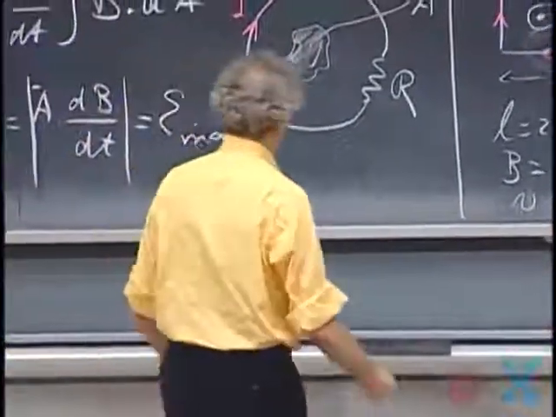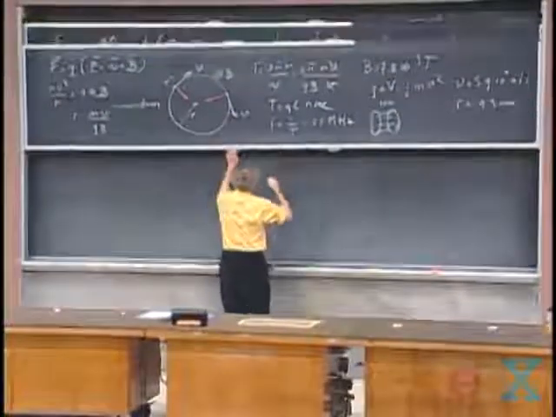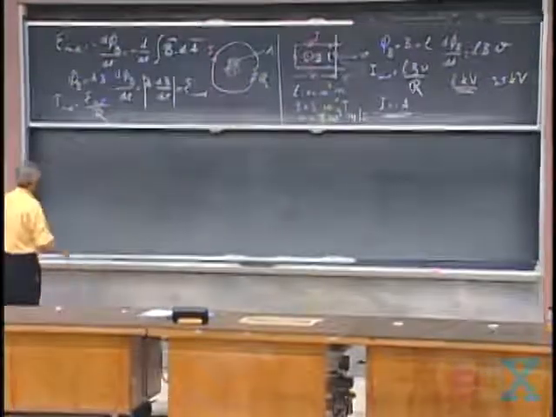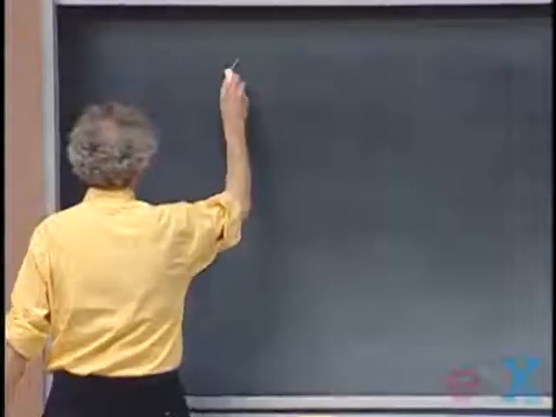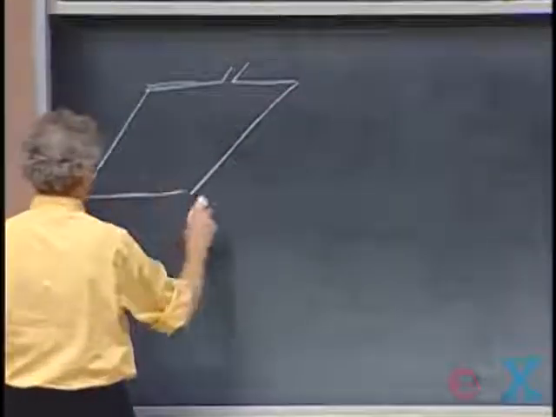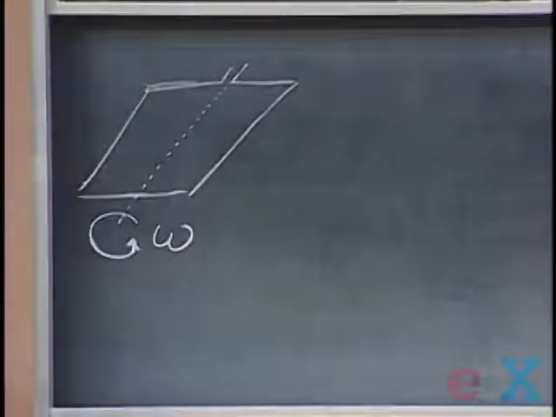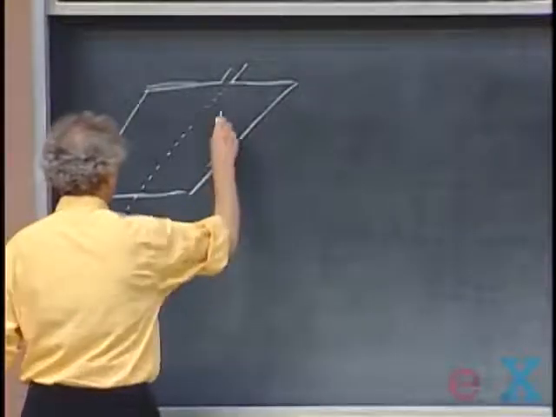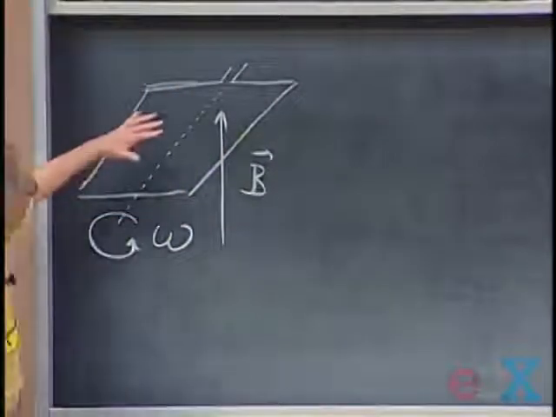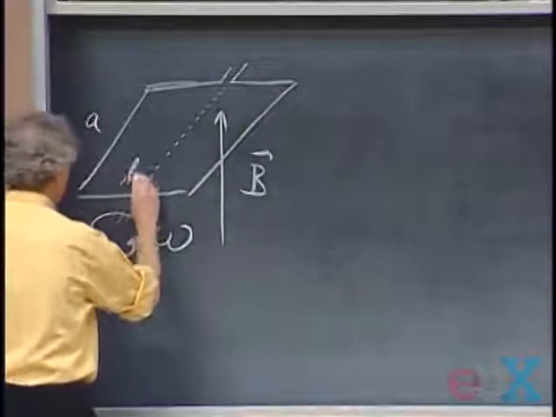All right, let's continue with the most important contribution, Faraday, to our economy. And that is the situation whereby we rotate a loop, a current loop, conducting loop, could be rectangular, could be circular, and we rotate it around with angular frequency omega. And for simplicity, let's have a magnetic field just straight up. This is supposed to be three-dimensional, that's my idea. And let this side be length A and this B.